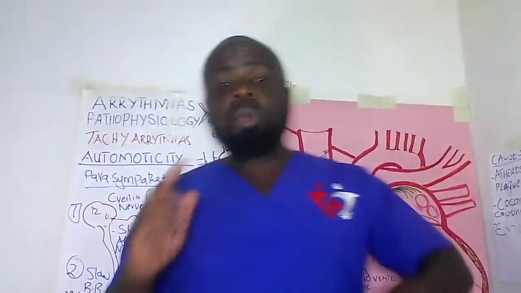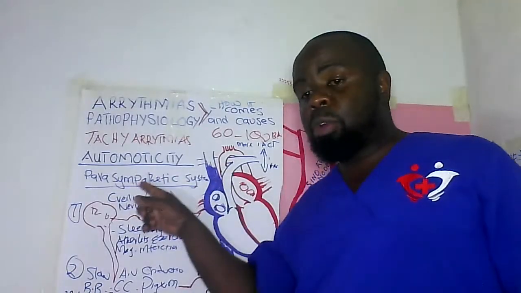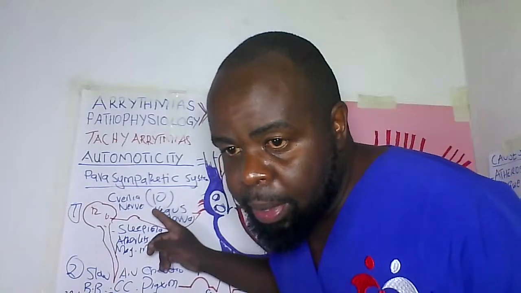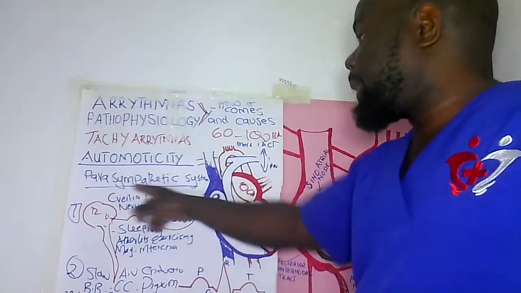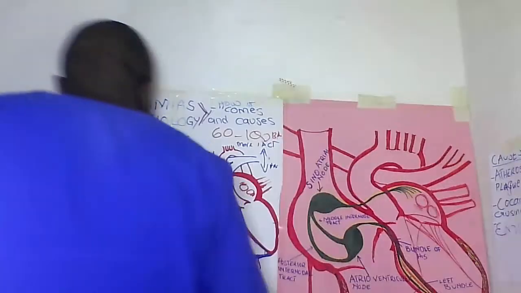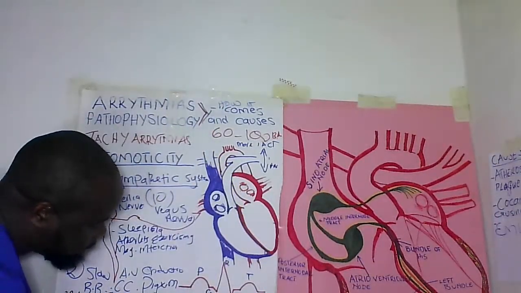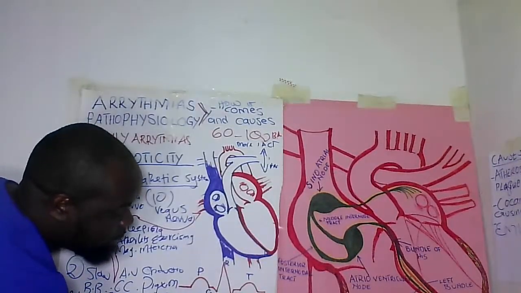Now, there are some things that can make your heart beat faster. We have talked here about reduced heart rate. This one is called the parasympathetic system. So what is the other way round that can make your heart beat faster, even sometimes when you are not sick? It is called the sympathetic nervous system.